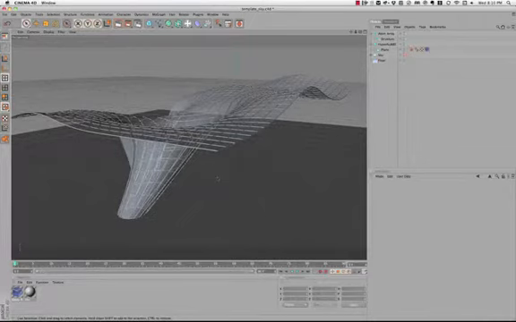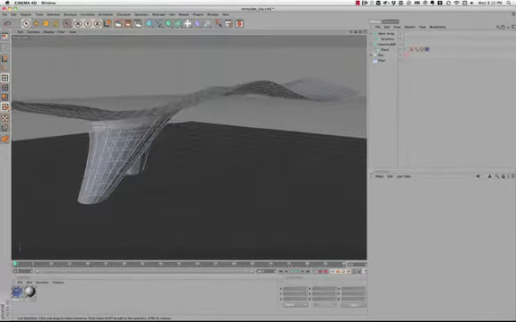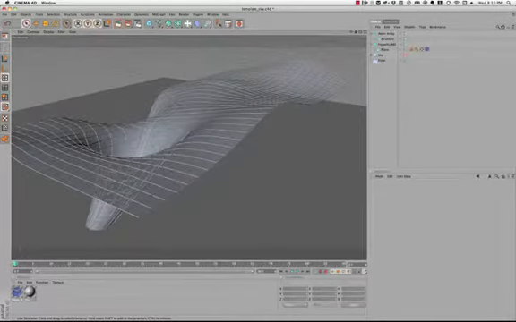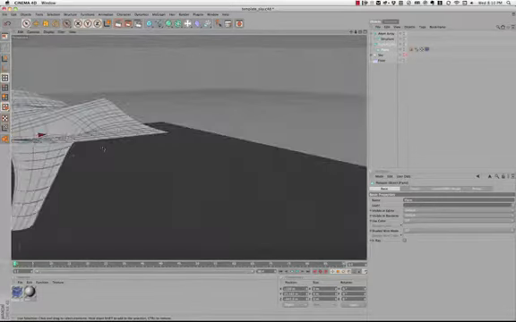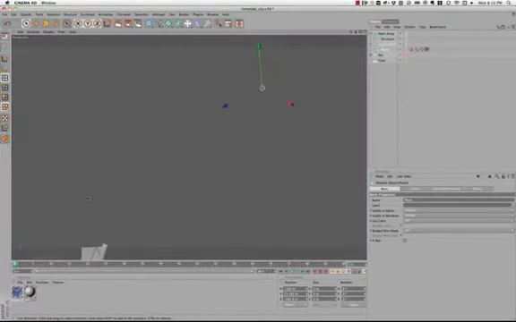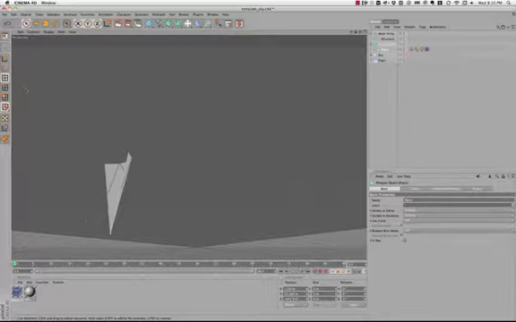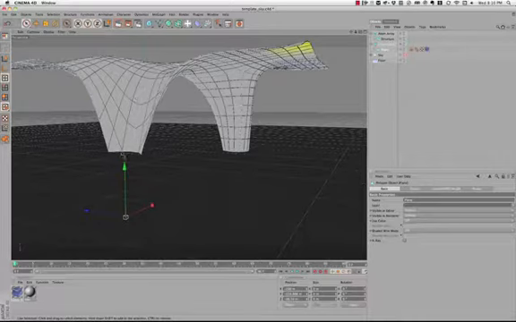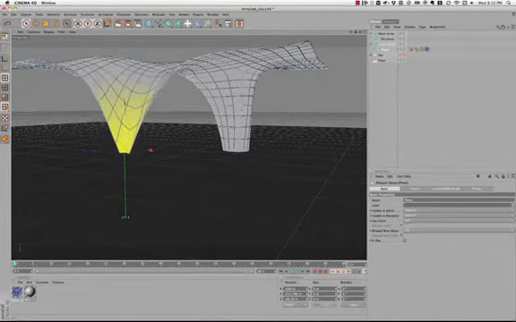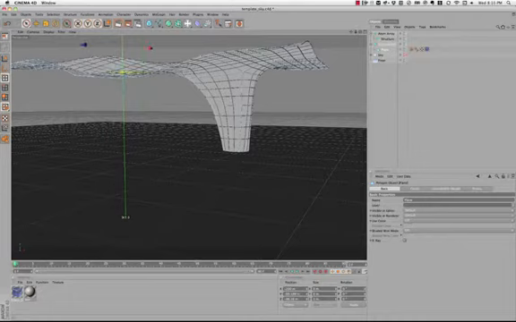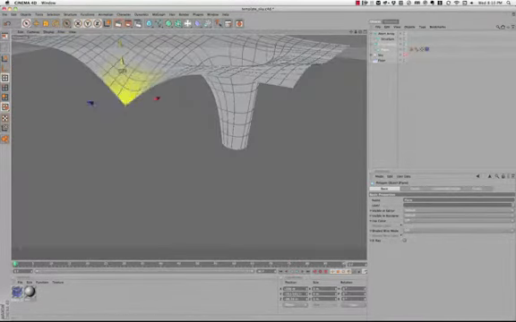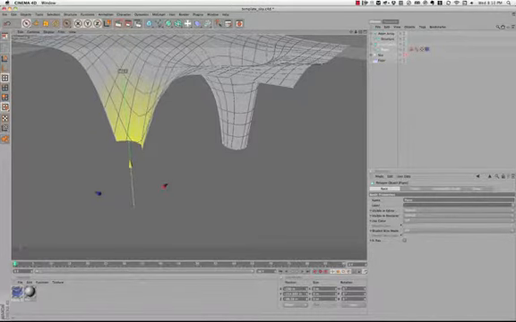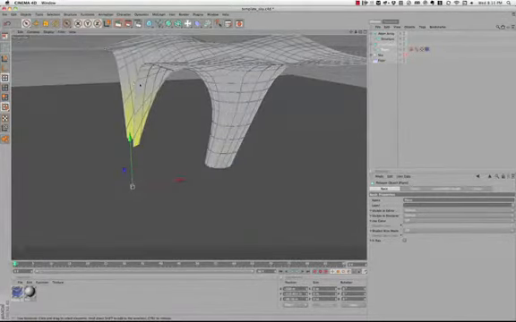And now this is the really powerful part. Obviously when we design something it's never done, and we always have to go back and modify it. So if I go back to my original plane, grab a point, like let's go down here underneath it, and grab this point again right there. And you can see my Atom Array structure is following it. Look, when I move it up and down, the Atom Array moves with it still. See that?